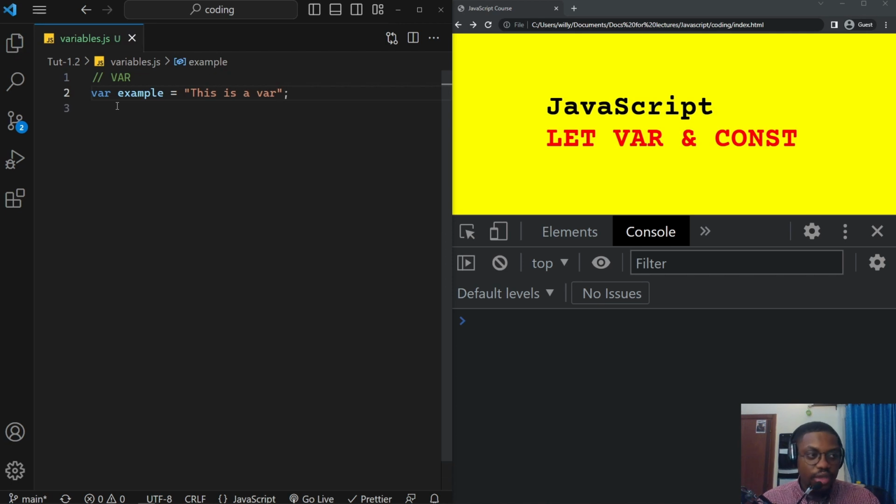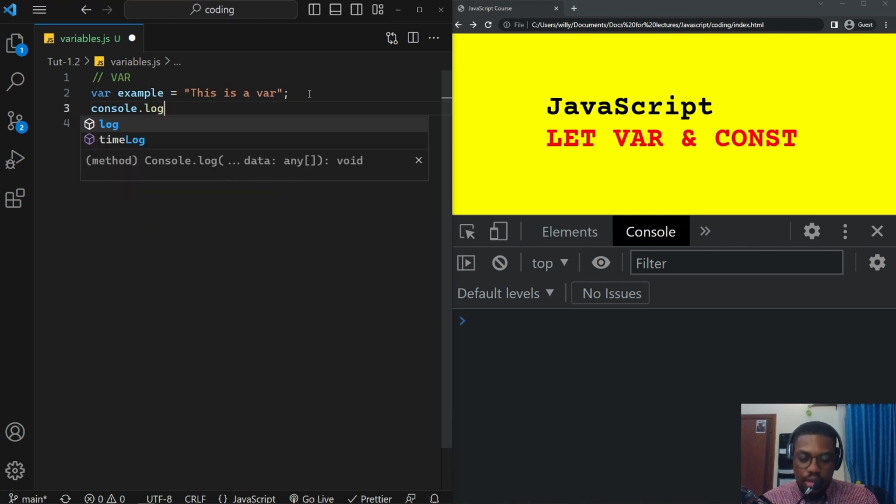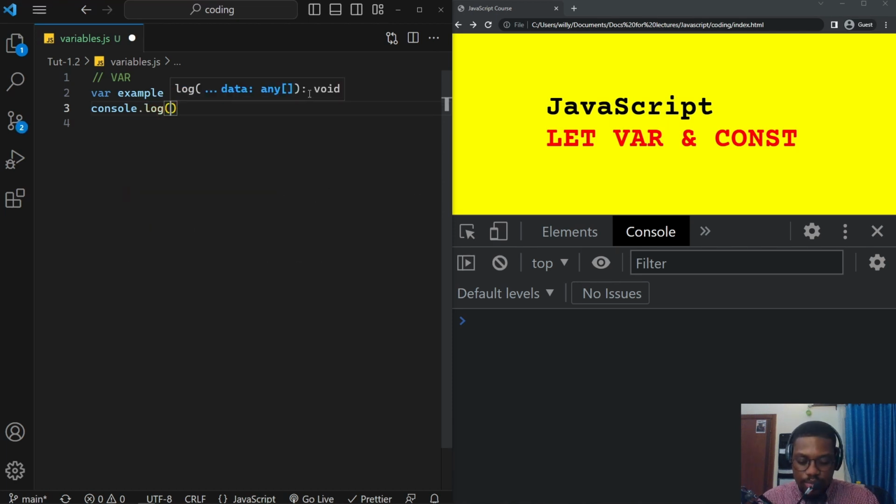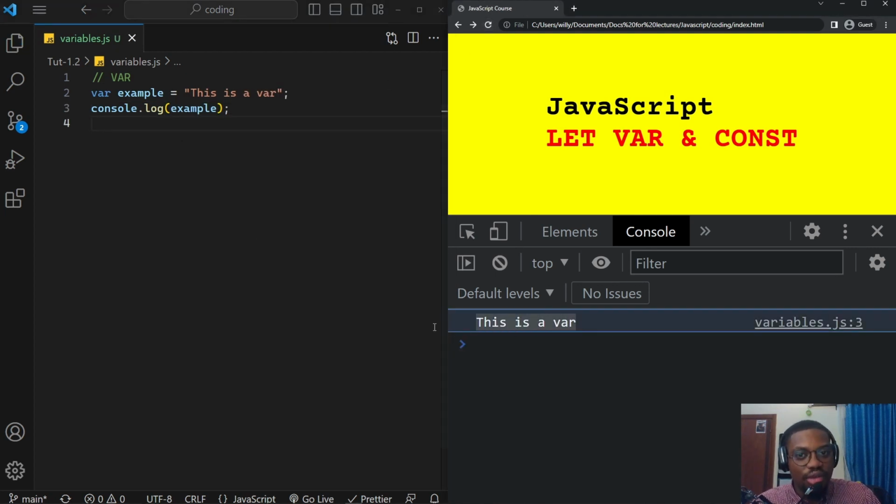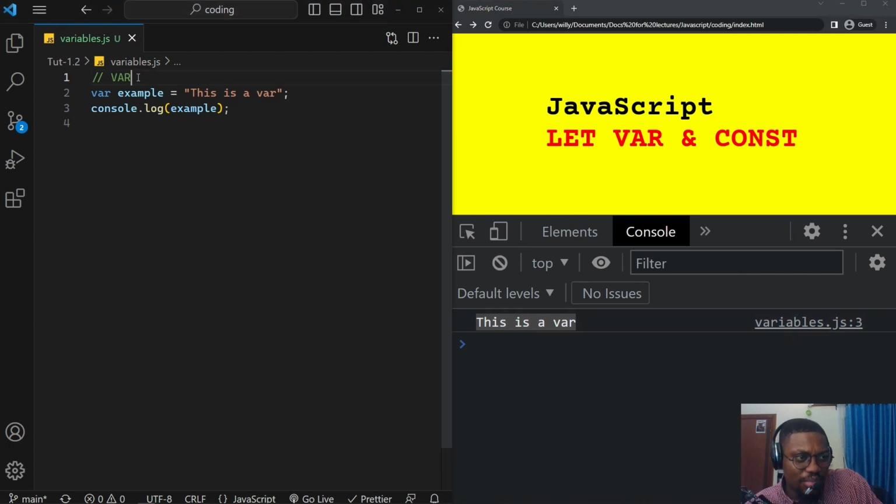We save, and console.log example here. When we refresh, we can see this is a var. Our variable has been created. Nice. So let's move on to the interesting part.